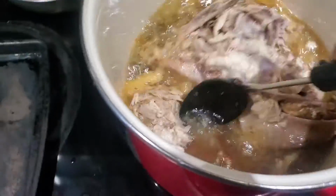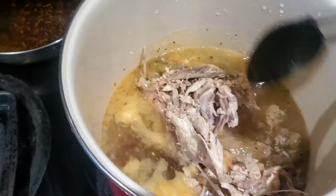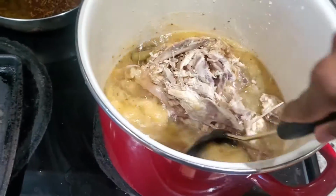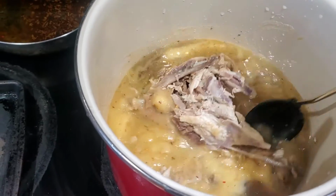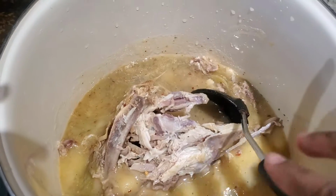So this is what I'm gonna do. I'm gonna bring this to a boil. So I'm gonna add some more water to this. Make sure it's covered. Bring it to a boil. I'm gonna boil it all the way till the meat falls off the bone, and it's gonna hit. I'm telling y'all.